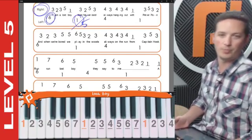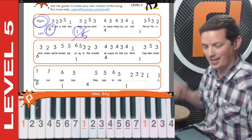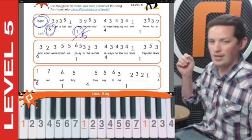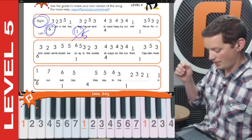Level 1 through 4, you just play your thing, and then we're going to see how many of these numbers I can call out correctly and how many I'm going to screw up. On your mark, get set, and a 2, and a 1, 2, ready, go.